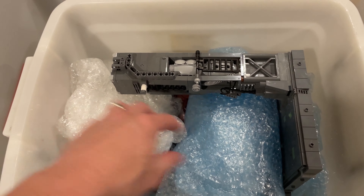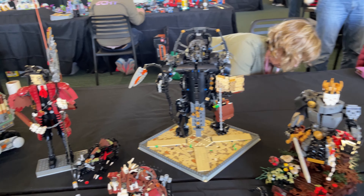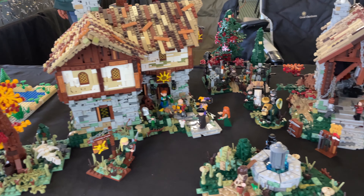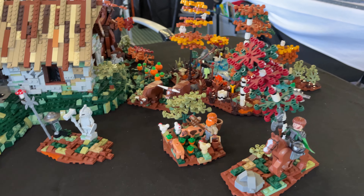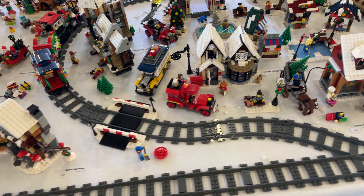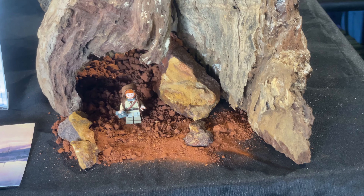Next problem — this doesn't fit in standing up so I'm going to have to lay it down. It's not the most stable of builds so we'll see how that goes. I'm not a confident man right now. I've just crammed the large bulky bits in between, so even if this does break off, hopefully it breaks off in one chunk and I can put it back together. It also won't destroy all the greebles and stuff underneath on the side that's lying down. The last one is going to be a real doozy because I've got to deconstruct the tower, which is pretty fragile, and there are palm leaves and stuff.